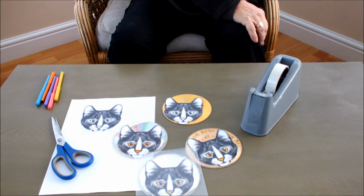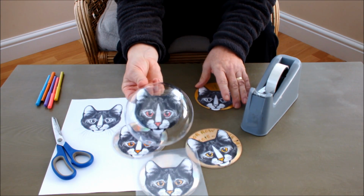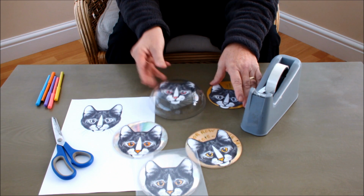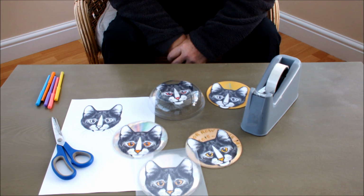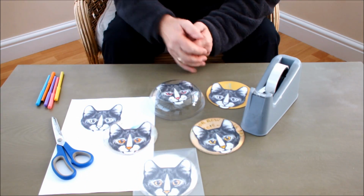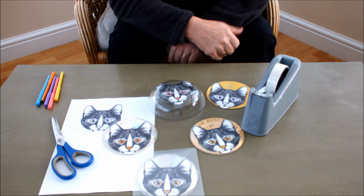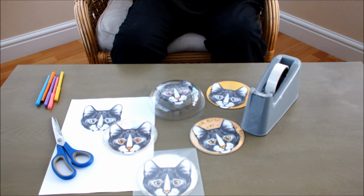Now, this is one I just put on the bottom of a dish. There's no need to waterproof that one, because when I sit there now, it's going nowhere, is it? You're getting a bird's eye view here. Blimey, would you come into the garden if you were a bird? With all that lot looking at you? I'm betting you wouldn't.